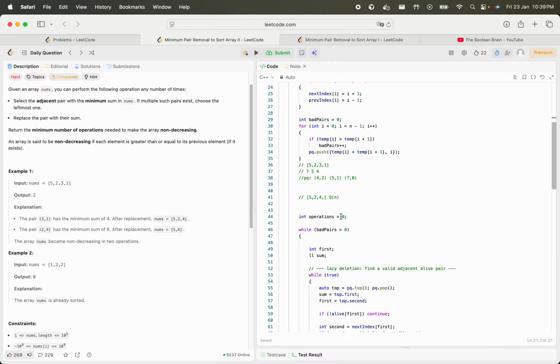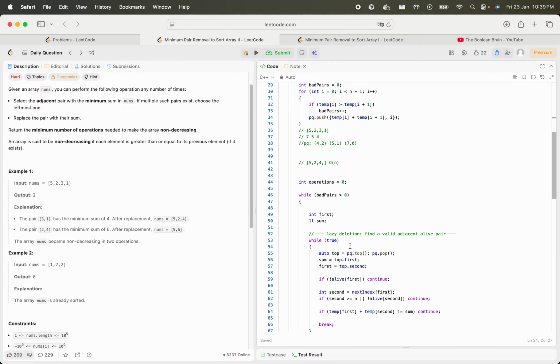Okay. Now, while popping the element, the first and second, right? Top dot first, top dot second. Top dot first is nothing but the sum, and top dot second is nothing but the index of the first element, isn't it? So I stored 3 comma 4, right?